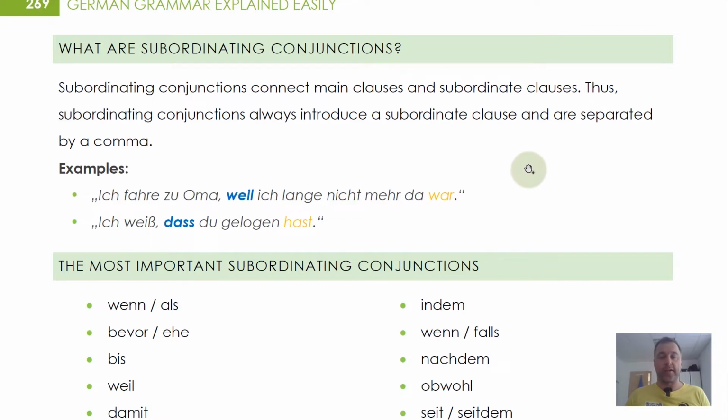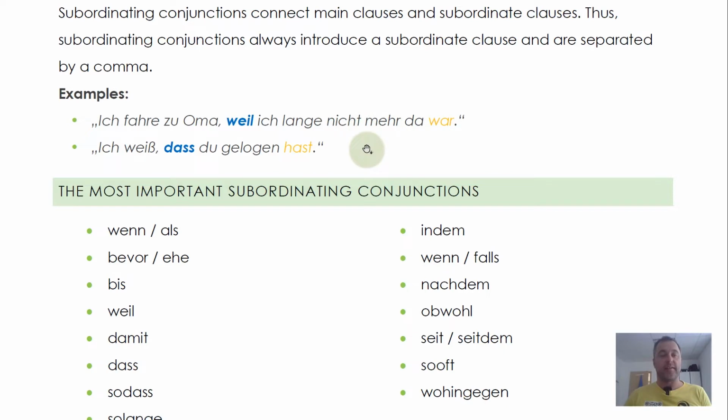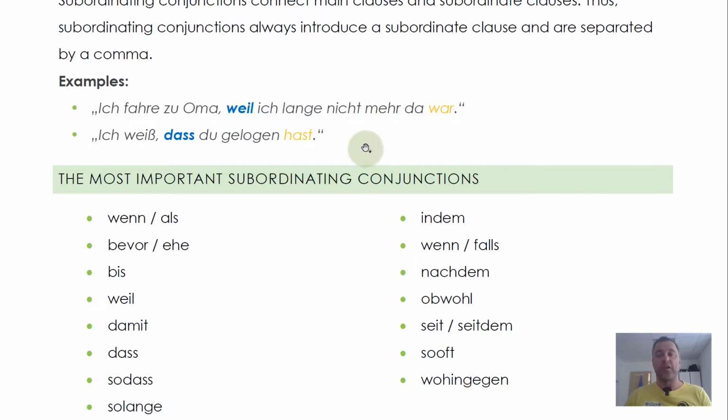from subordinate clauses. I will not go too much into detail about the meaning and the use of every single one of them. For that, please check out my playlist about Nebensätze, so subordinate clauses, that I will link in the info cards for you. There you have them explained more or less one by one, the most important ones. In this lesson, it's all about explaining to you how subordinate clauses actually work in German.